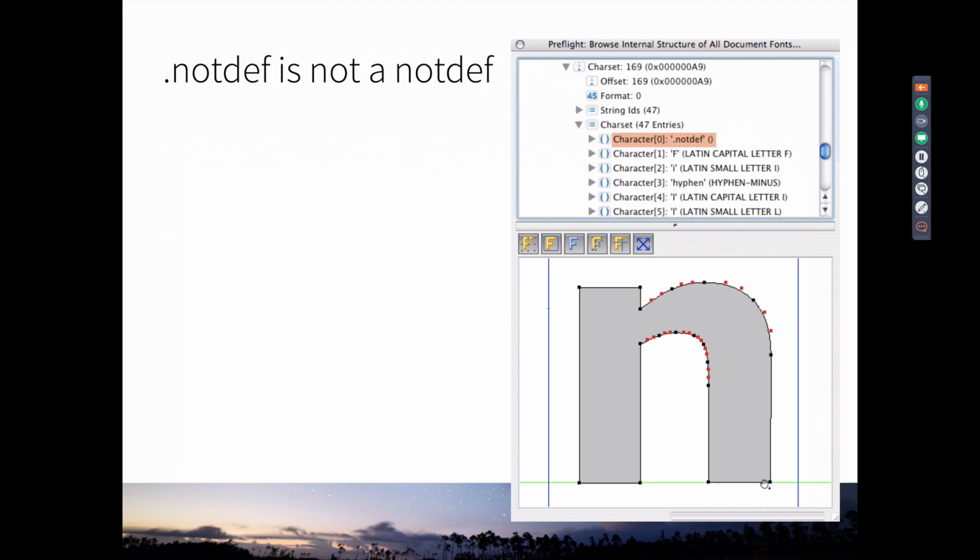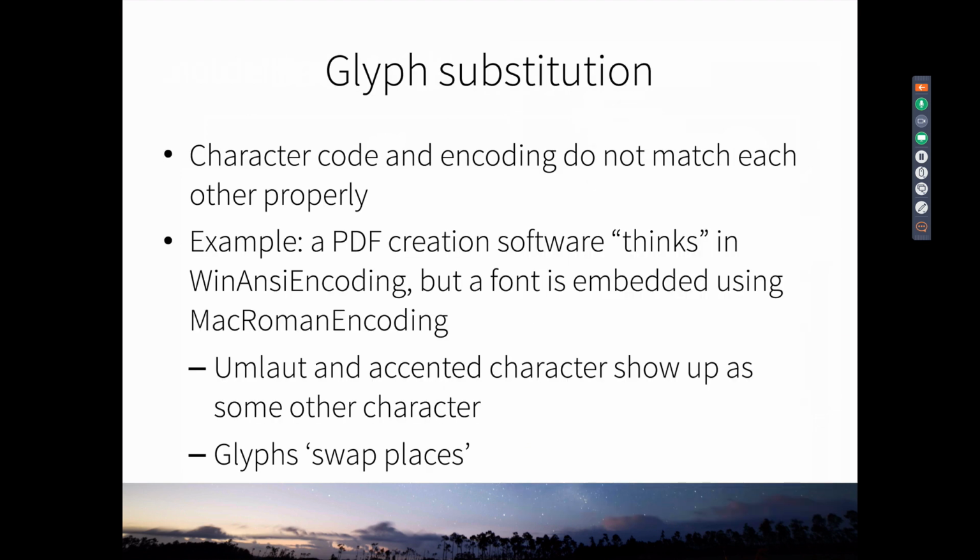The creator of the PDF file would reference this character from its page description, and then there is no fallback character anymore. So actually this is not in accordance with the PDF specification, but it's being used, so you can find this stuff.